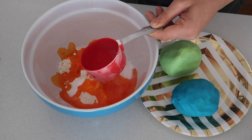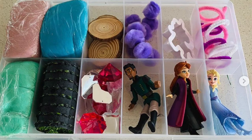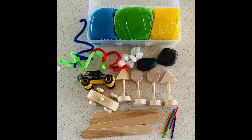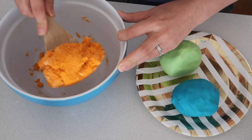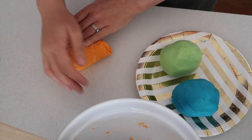G'day guys, today I'm going to be making some Play-Doh kits. I've done this before as birthday presents which you can see on screen, but today I'm going to be making them for my kids for Christmas. It also works so well as a bit of an activity on Christmas day as well, some fresh new Play-Doh. So I thought I'd show you how I make the Play-Doh first and then some ideas of what you can put in it.